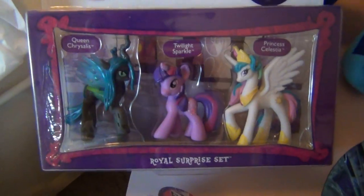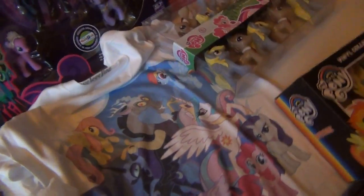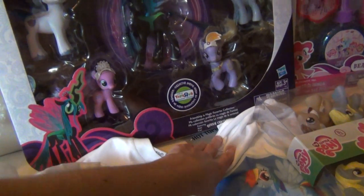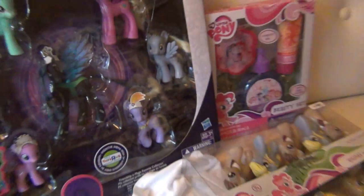I got the Royal Surprise Pony Set, Grooving Hooves, and the Pony Lesson Set. I got a pony t-shirt. And the Toys R Us Friendship is Magic Favorite Collection — it's so cool. It has Shining Armor, Lyra who I already have but could always use more of, Cadance, Chrysalis which is amazing, Diamond Tiara, and Derpy Hooves. That's really cool.